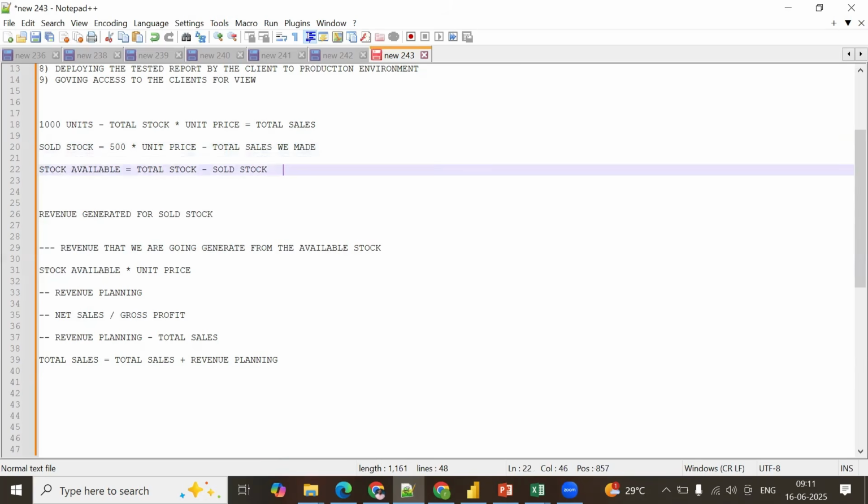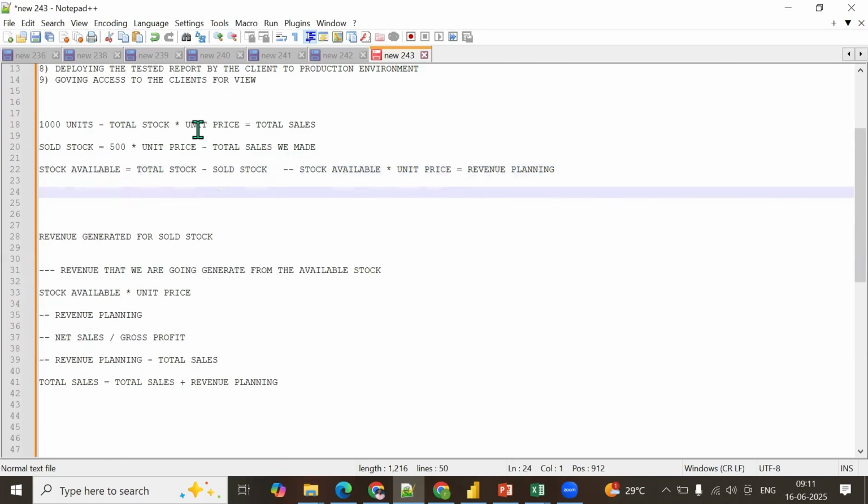And here we have stock available, not sold stock. Stock available multiplied by unit price gives us some value. That is the revenue we need to generate, so I can say it is revenue planning. This is what we need to find out.